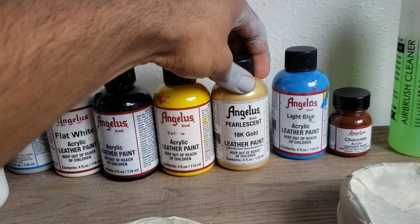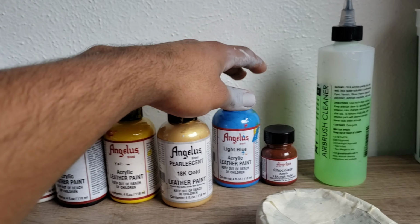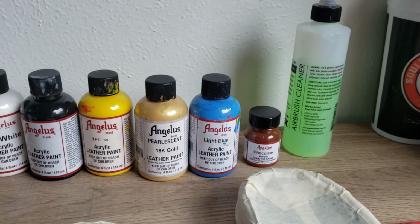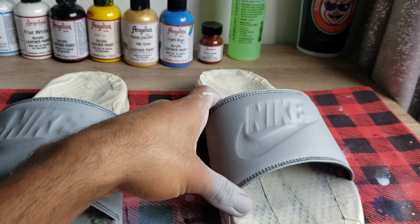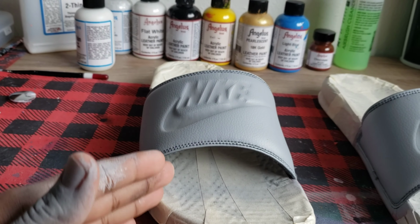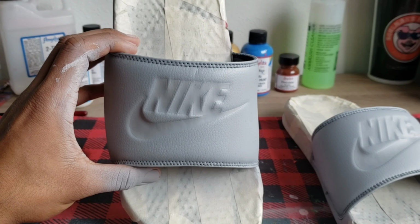I know it looked a little brown on the picture that I showed on this side, but it's actually gold. So that's that. I'm gonna use regular light blue paint and then chocolate for the bear. But first I'm gonna start with this one because the background of this one is all white. So I'm gonna just shoot that with white real quick. And then we're gonna tape this down the middle, or diagonal like that. And then we'll do blue and gold. And yeah, let's go.